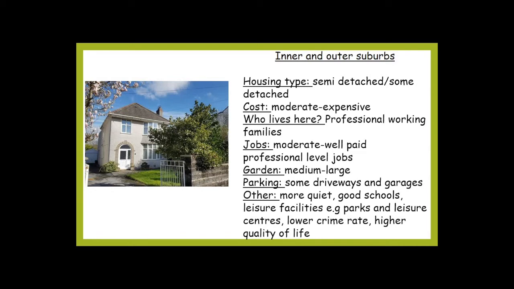The house price here does start increasing to reflect the fact that you're living in a nicer area and your house is bigger. So the people that you tend to have living here are quite young professional families. People that were in the CBD as young, single, newly graduated professionals, and maybe they want to start a family now, but not in the CBD, there's not enough space, so they move out to the suburbs. They can afford the cost of living because they've still got their high-paid job in the CBD. So you can notice there, moderate to well-paid, usually professional level jobs.